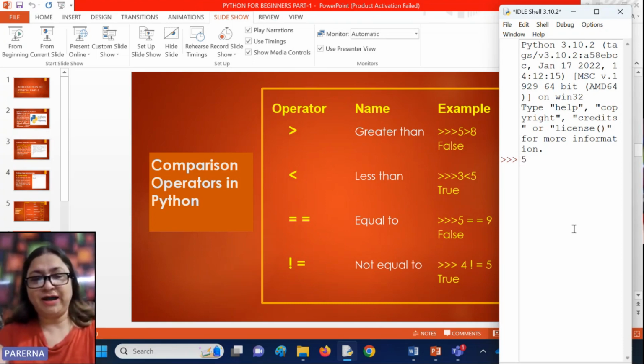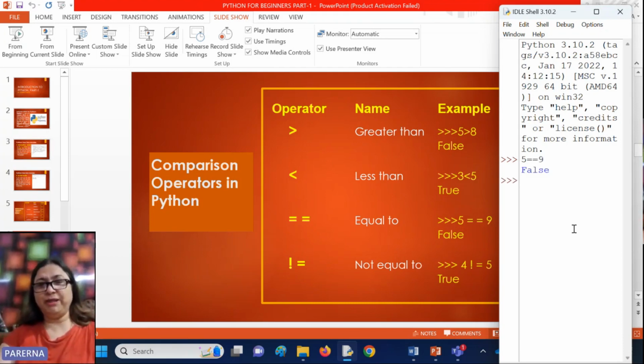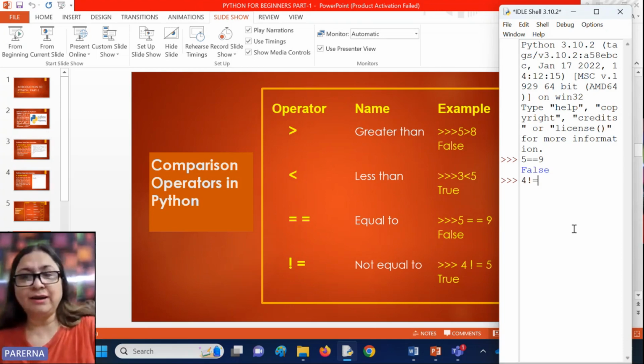So if I say 5 equal to 9, obviously the result would be false, because 5 is not equal to 9. And for not equal to, we use the exclamation mark. I write 4, then not, and then equal to. Here I don't have to put two equal to signs because I am using not for the first equal to.